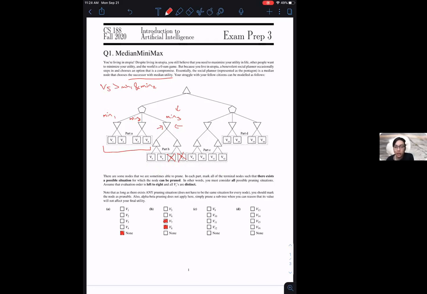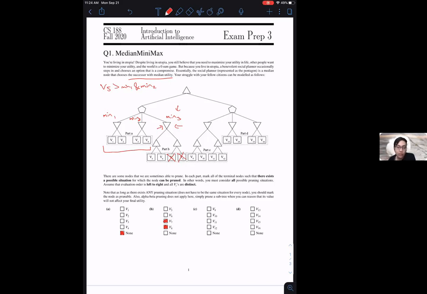So if we have that sort of bound on our subtree, then we don't necessarily need v6 to get the correct value for the median node, since whatever it is will also be larger than min1 and min2. And if it's always going to be larger than min1 or min2, then we would essentially be able to select min1 or min2 as our median immediately and not have to look at v6 at all.